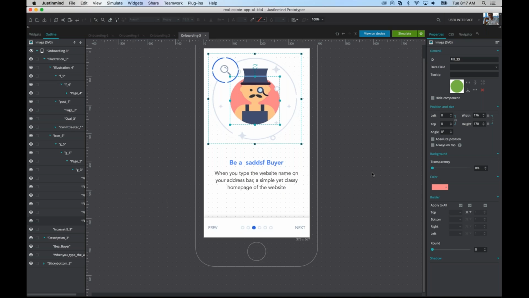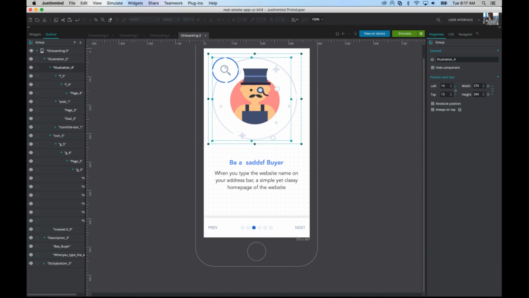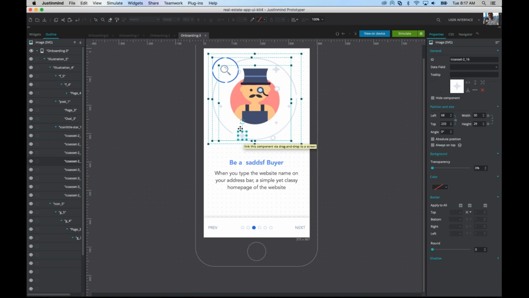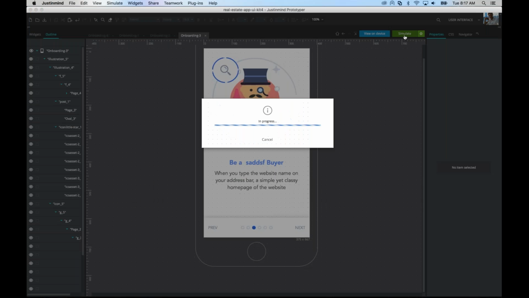Yes, some of the things will be recreated in Justinmind as images, but as SVG files. But since they're SVG files, you can also use the different options available in Justinmind for SVGs and do some additional edits after the fact inside Justinmind without having to go back. So if you want to rearrange all these shapes, you can make it bigger and change the color of it, and so on and so forth, right?